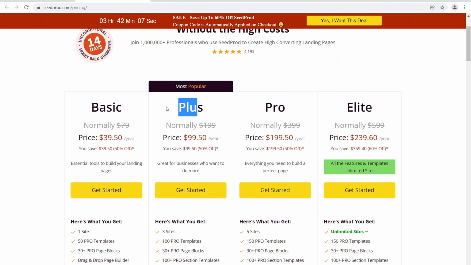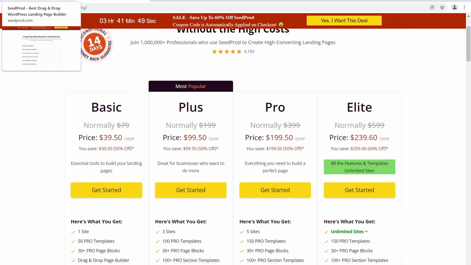Now, what do I recommend? Well, if you have one website, you want to check out Basic. And so Basic is pretty good because you can set everything up. You can have multiple pages. You can have a page for your squeeze page, for your opt-in form. You can have a landing page for different types of products. You can have a 404 page. You can have a thank you page. Really nice. All of that can be done with Seedprod, and everything just integrates well with it.